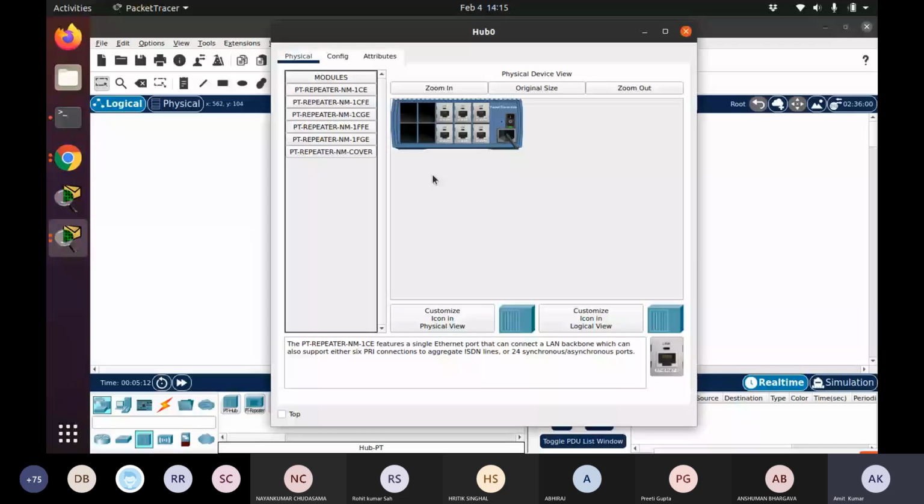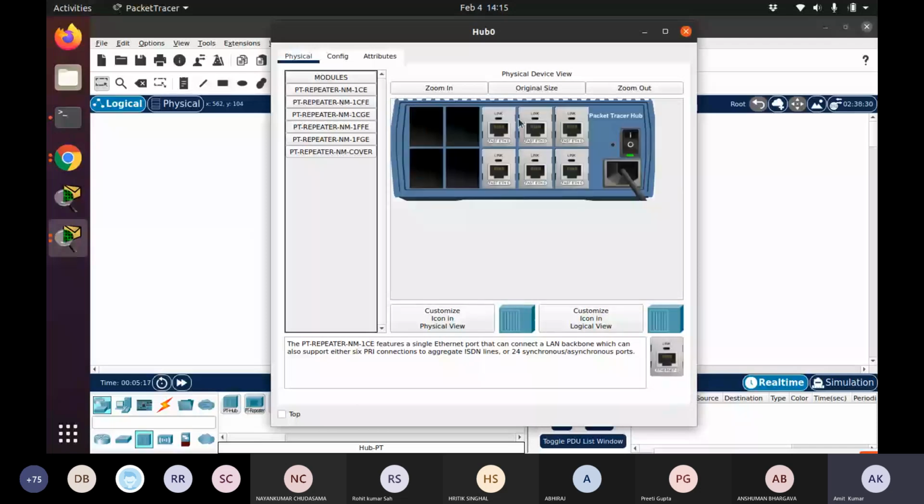see, these are some interfaces, link, link, link, and some blank spaces are there. Blank spaces can be utilized to add functionality to the hub. To add the functionality, we need to switch it off. There is a physical switch, like a switch on a hub. The same physical interface is available here. So we need to switch it off.